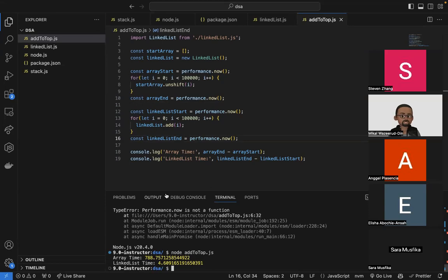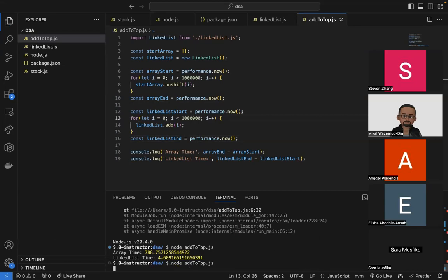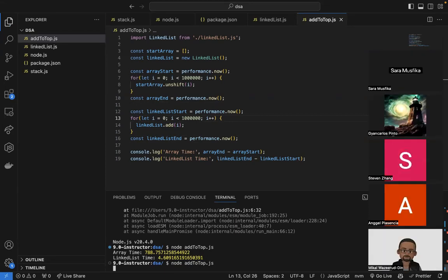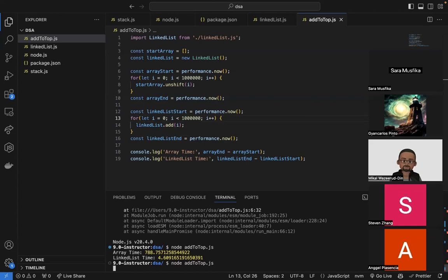And if we were to bump that number up even more by a factor of 10, let's say, to 1 million items, save that, give it a run. It's going to take a little bit of time, at a minimum at least 10 times more time. But the key thing to note here is that when you consider the data you're working with, and the use cases of what you're trying to do, having an understanding of what data structures you can use to optimize your performance can significantly decrease the amount of time it takes to run your code.